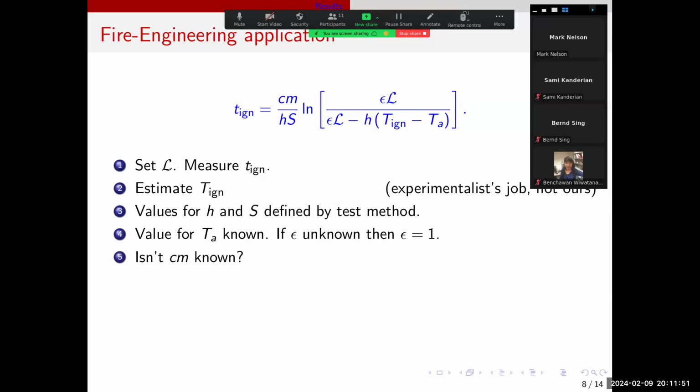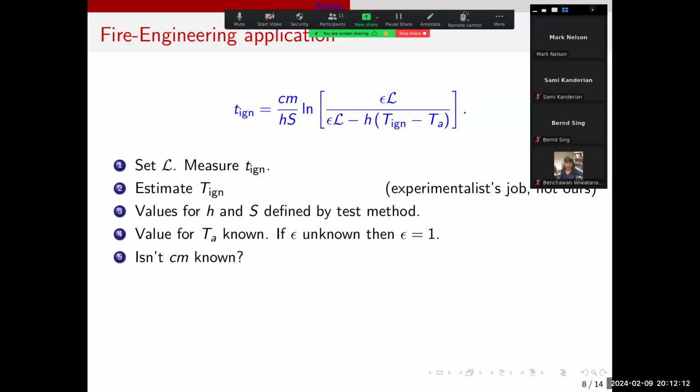And this is what the fire scientist is interested in estimating, because he can then feed that into computer models for more complicated fire situations. It's an input value that needs to be known. So the idea is you do these small scale experiments to estimate the value for C, and then you can feed that into a more complicated model.